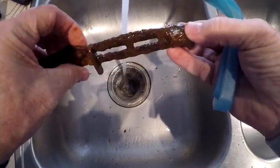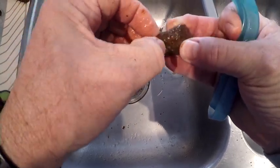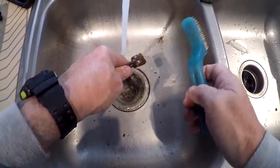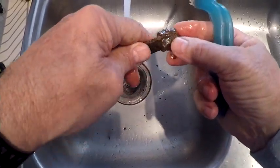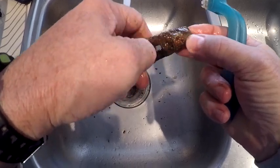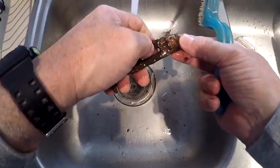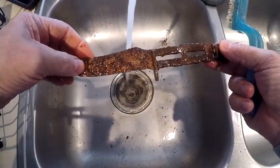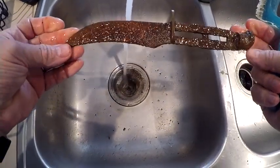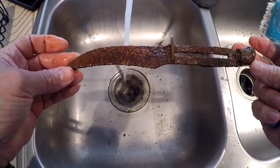This here I can use a brush — a water brush — and I think I can work that out. Looks like a small piece got knocked off. Got a lot of work to do on this thing. This is going to be our project; we're going to try to bring this knife back to life, hopefully.